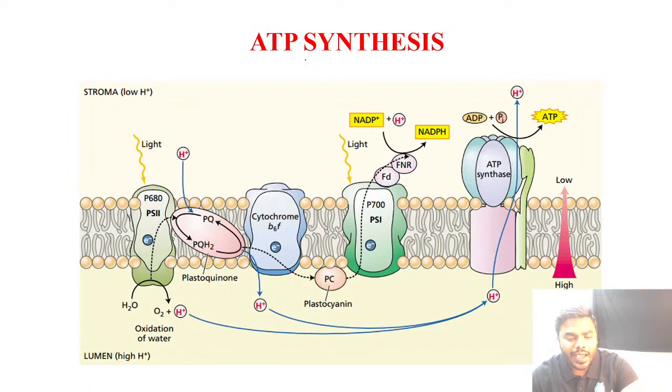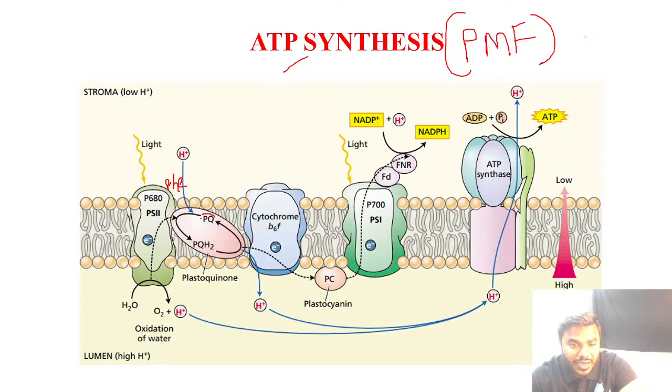In this slide, I am explaining to all of you how ATP synthesis can occur in non-cyclic photophosphorylation. As I said, ATP biosynthesis can occur with the help of a proton motive force. Whenever P680 sends electrons to pheophytin, from the pheophytin the electron will come to plastoquinone, and plastoquinone immediately gets reduced to PQH2. But to reduce it to PQH2, what does it compulsorily require? It requires the proton also. So proton and electron convert PQ into PQH2.